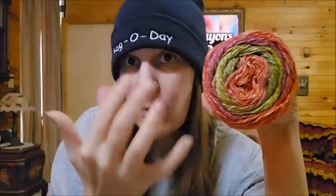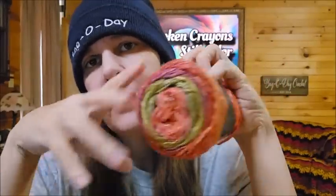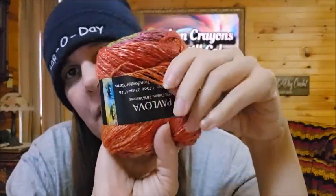And it's kind of a busy yarn for me. Normally I wouldn't use a busy yarn like this. I kept looking at it and looking at it. And I'm like, my golly, I have to make something out of that. So I did say I would need another 5-pack since it's such a thin yarn to make a summer top out of it. That is pretty. 308 yards of a cotton viscose blend made in Italy.